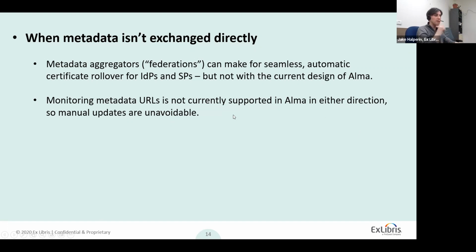And so even if your IDP works seamlessly with the federation, and it periodically fetches new metadata every 24 hours or every hour, I don't know, and even if the federation is very good about frequently refreshing metadata from SPs, the way Alma is currently designed is that it'll never be picked up. If you switch to a new SP certificate in Alma, it will never be picked up by the federation.